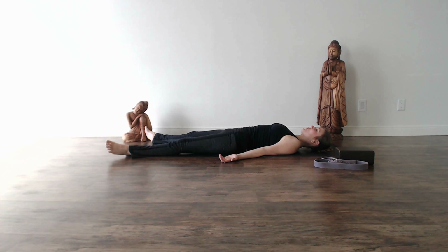and starting to focus your awareness onto your breath. Just noticing your stomach rise and fall. And as you inhale, intake a little bit more breath, filling up the lungs and then the diaphragm. Exhaling through the nose, creating a fogging sensation at the back of the throat. So lengthen the breath so the inhales match the length of the exhales. You're starting to create almost an oceanic wave quality to the breath.